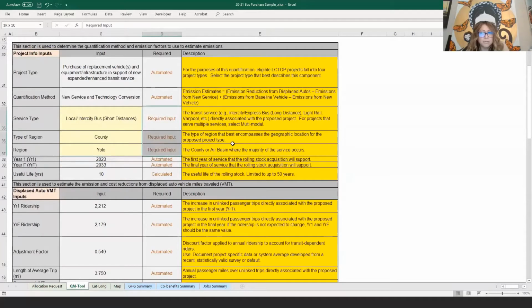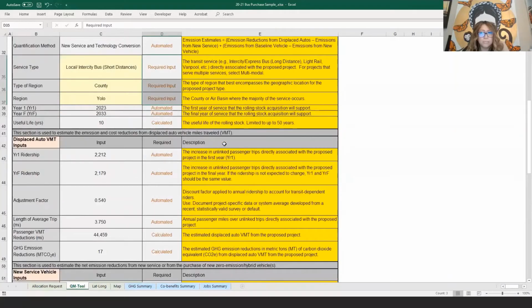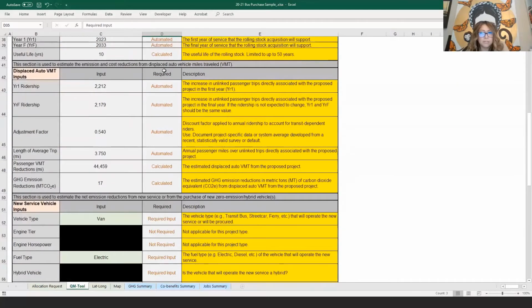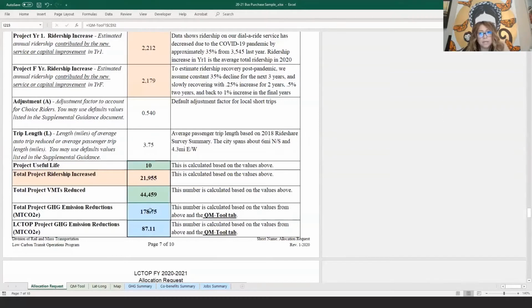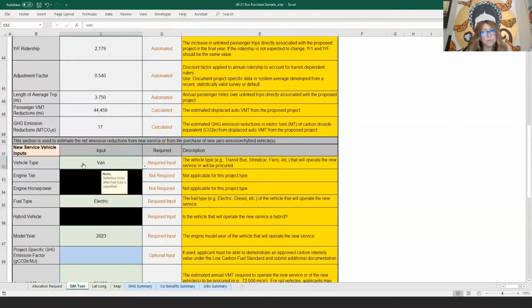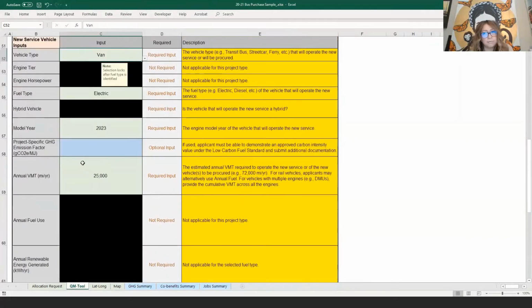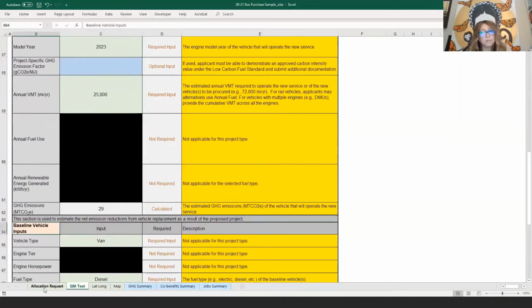And as you continue to scroll down the tool, always be aware of column D, which states what is required. Once you are done entering in the required info, you can go back to the allocation request project GHG Benefits page, and at the bottom you will now see the values that are calculated from the tool. Pay attention to the pop-up reminders as you complete the sections, as well as the headings in orange, and be sure to reach out to your liaison with any questions that you may have. And now I will pass it on to Joyce.